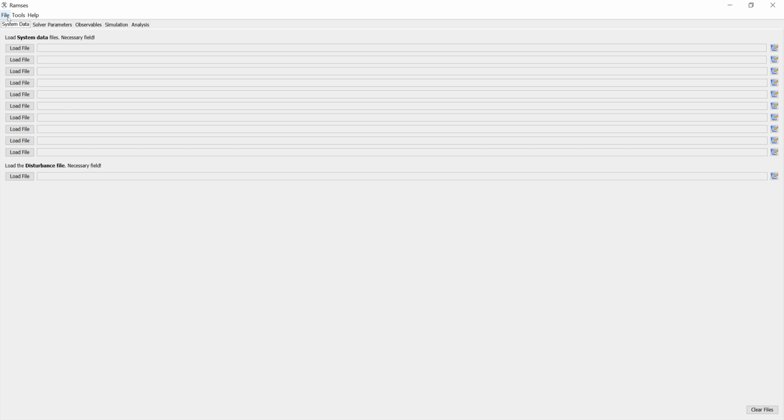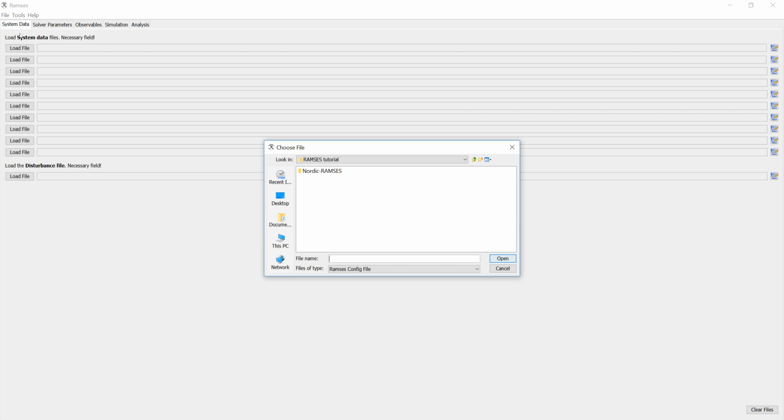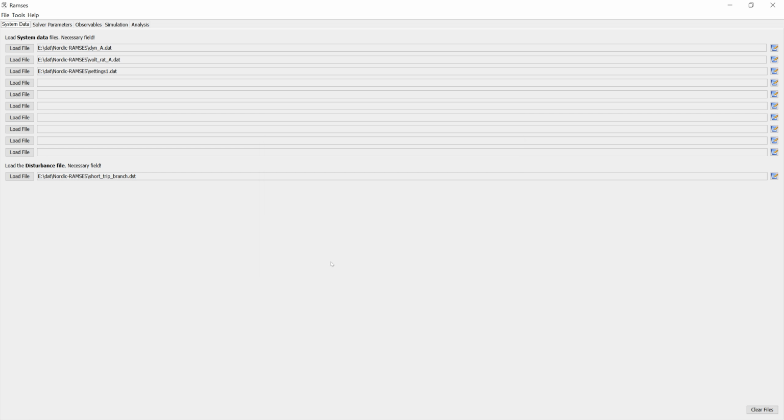So the first thing that we do is click on Load Configuration. We go into our folder with the data, and I'm going to load the second one, which says Simulate a Short Trip. Once you load this, you will see that these lines have been pre-populated.